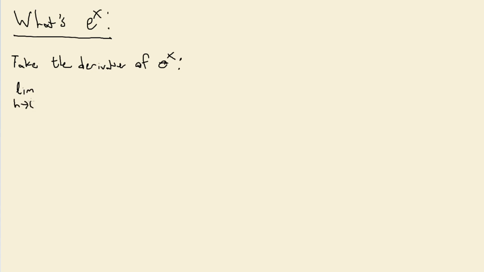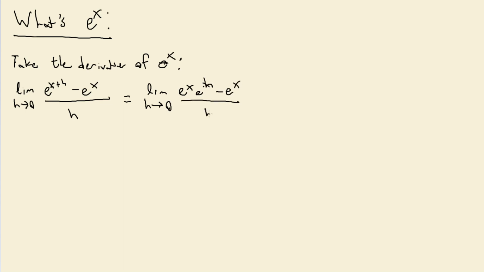We're taking the limit as h approaches 0 of f of x plus h, which in this case is e to the power of x plus h, minus e to the x, all of that over h. And what I'm immediately noticing is that this first term, e to the power of x plus h, we can expand that out, getting e to the power of x multiplied by e to the power of h. So we get e to the x times e to the h minus e to the x, all of that divided by h. Now what I'm noticing is we can factor out an e to the x.